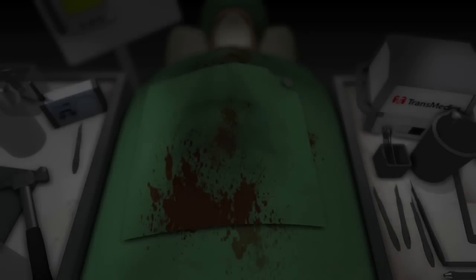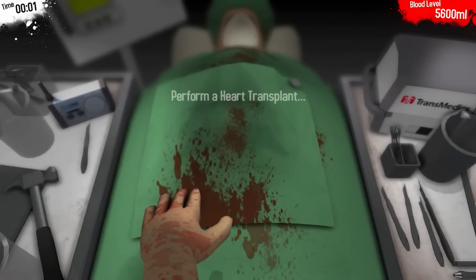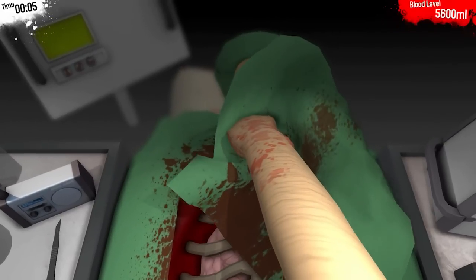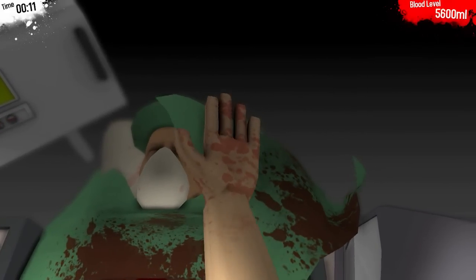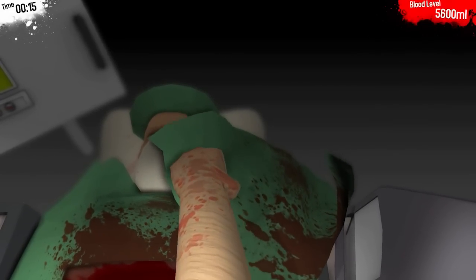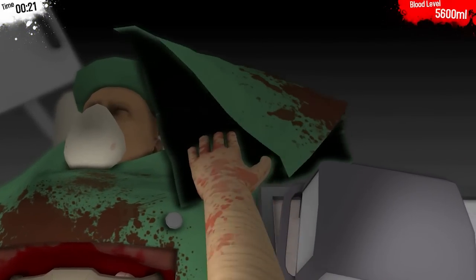I want to do it again. Okay, take two of surgery. Let's do this. We got this. Perform heart transplant. All right, get out of the way. Small piece of cloth. We've dealt with this before. This is the bottom of my hand. Cloth. I seem to be doing worse than before. Okay, there we go. Out of the way.